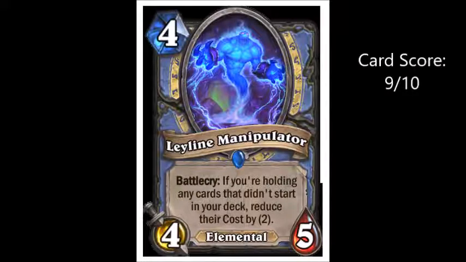This is a 4 mana 4/5, which is already good in stats. It's an elemental, which is nice, and has an insanely powerful effect. So it is a card that you'll be likely picking a lot when you get offered it.